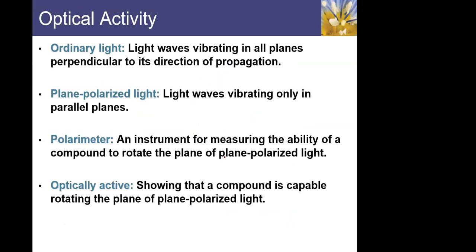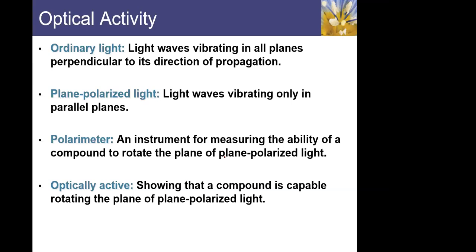Now we move on to the optical activity. If you remember, I asked you last time, if you want to test whether a compound is chiral or not, what is the test for chirality? I told you 3 things. If it's symmetrical or not. If it's asymmetrical, it's chiral. Point number 2, if it is superimposable or not. If it's non-superimposable, it's chiral. The third thing was, if it's attached to 4 different groups, if it has 1 chiral center or 1 stereo center. Very good.